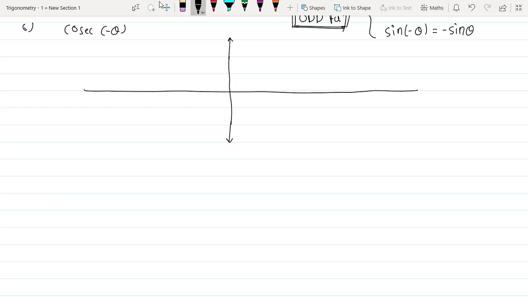So cos, can you give me the table for cos? Cos 0, 30, 45, 60 and 90. So cos 0 is 1, then √3/2, 1/√2, 1/2, and 0. So this is theta and this is cos. The value of cos at 0 degrees is 1, so the graph will start from here, and if I take this as 90 degrees, I will get a figure like this.